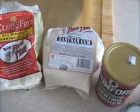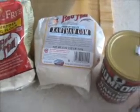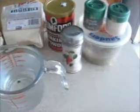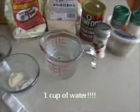And then, if I can pronounce this right, it's xanthan gum. And then baking powder. If you have gluten-free baking powder, that's the best. And then there's sea salt, thyme, garlic powder, and oregano with 1 cup of flour.